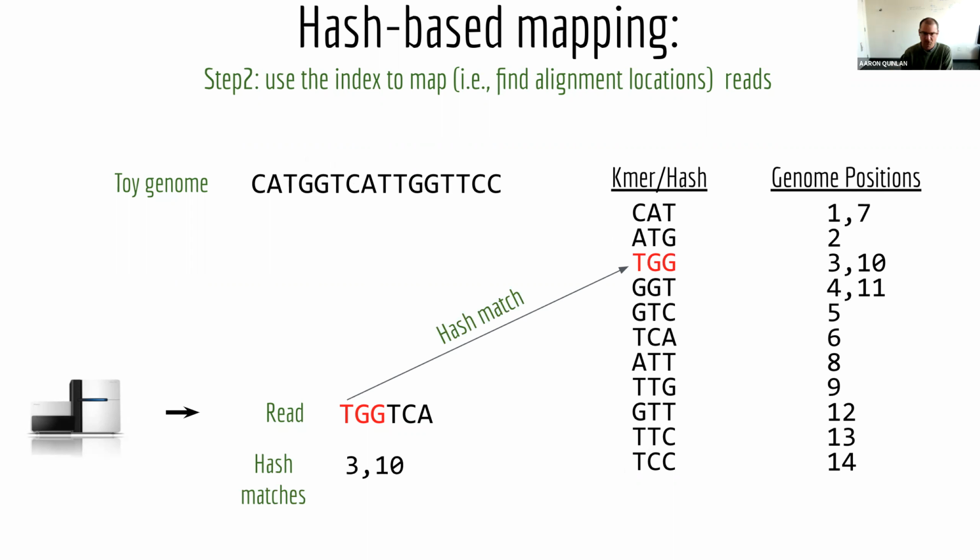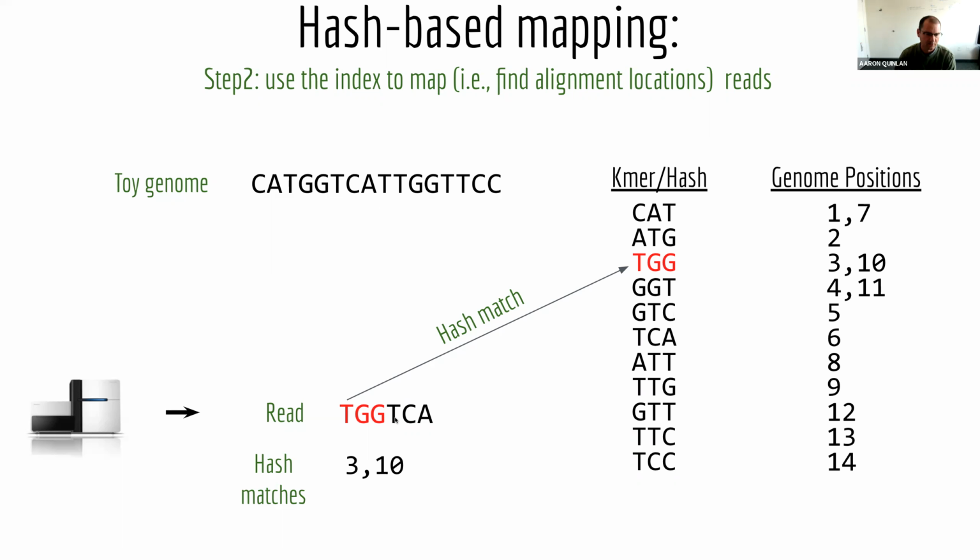So we look up TGG in this hash table and we see there are 2 possible matches. It could start at position 3: 1, 2, 3. Yep, look, TGG. And it could start at position 10. There it is again. So that gives us 2 candidates, but there's more information in the read to winnow this down a little bit. We can then look at the second 3-mer.